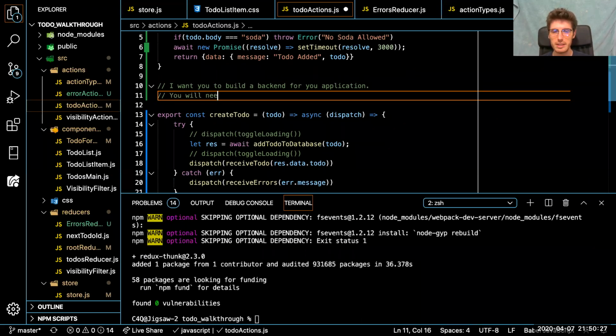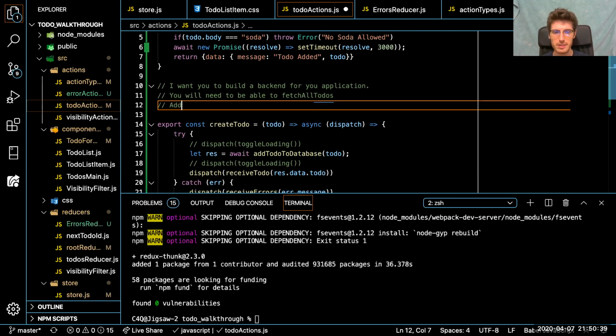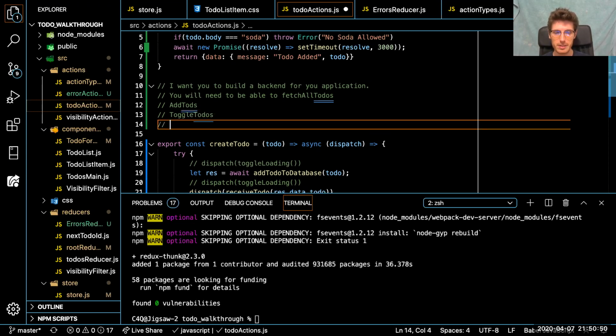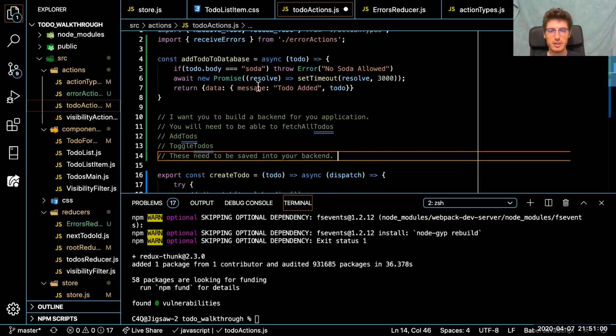You will need to be able to fetch all your to-dos, add to-dos, complete, or I'll put toggle to-dos. These need to be saved into your backend. So you're going to have to update your functions.